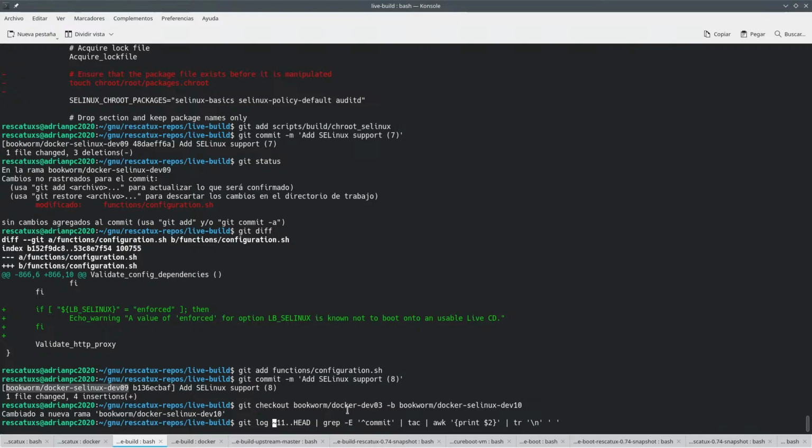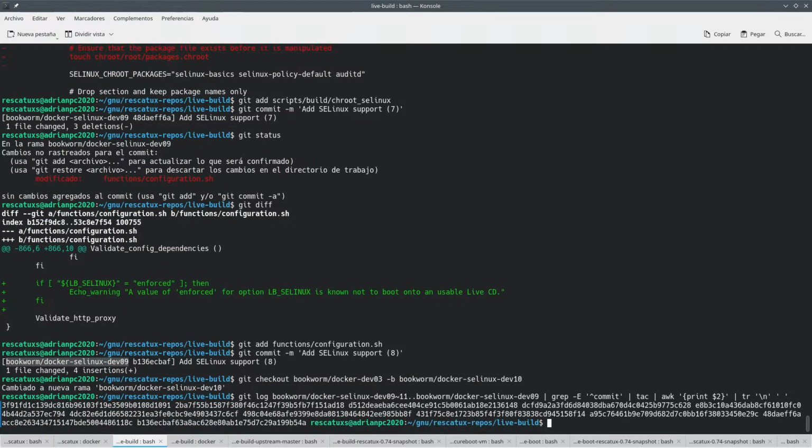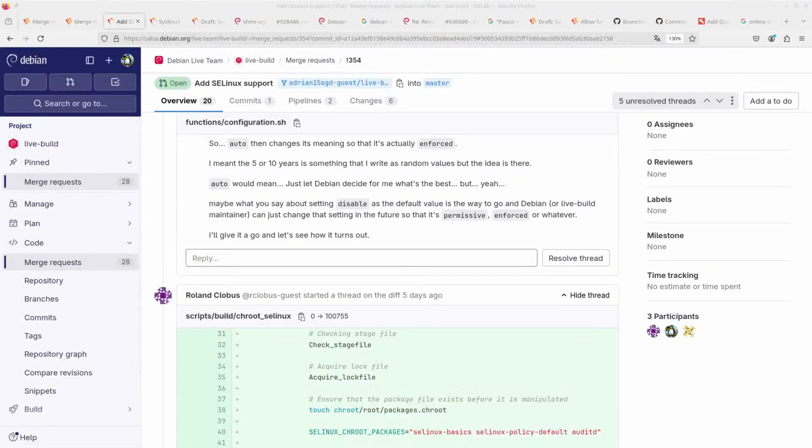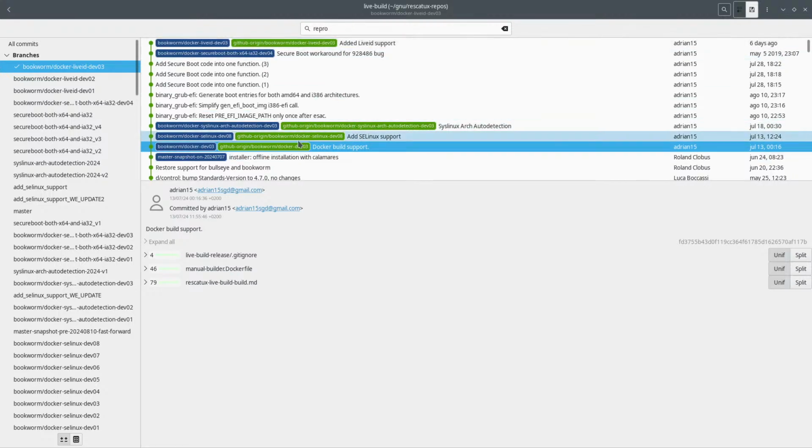We want to take this one here, dev 9, to here. So these are 11 commits, you know what I mean? And we need to find out how many of them we want, or which is the one that we want to have here. So let's take a look.